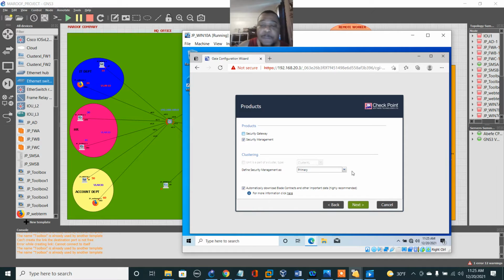On this clustering, I'm using only one SMS server for the two firewalls. But if you're in the clustering, if you're having multiple servers, you can make one primary and secondary. But I'm using primary for my headquarter office now.